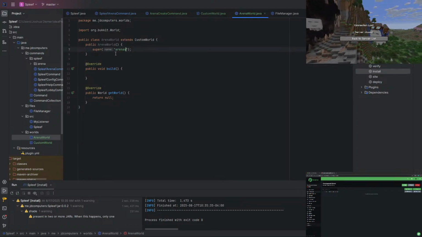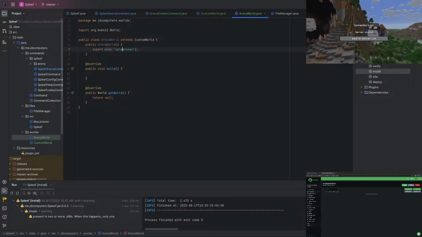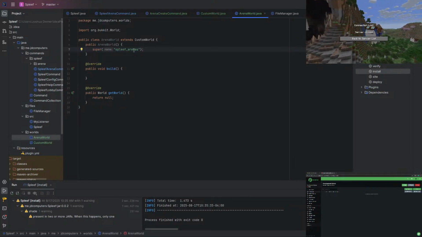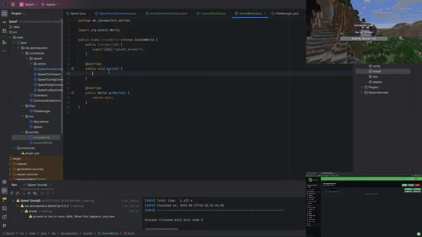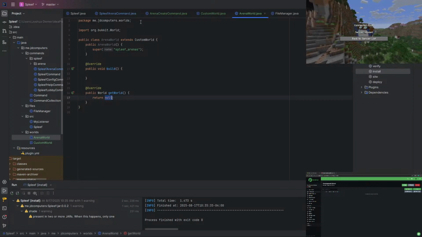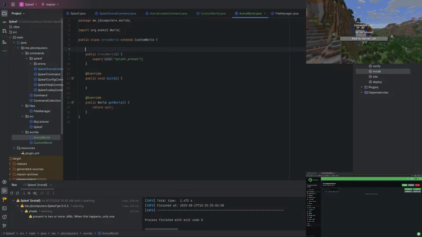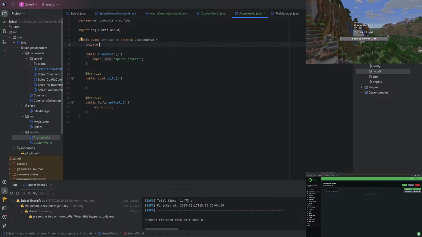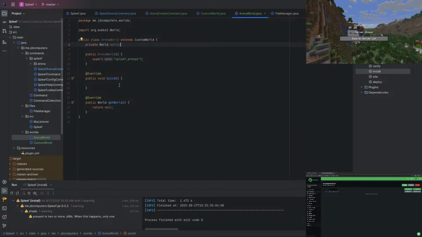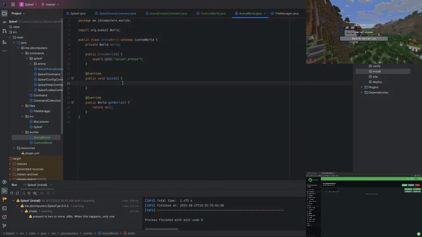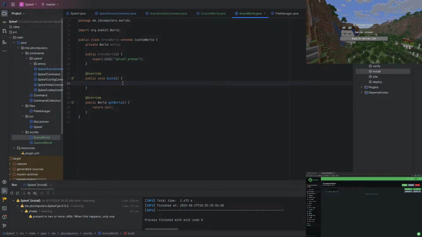In fact, we'll just say Spleef arenas so that it's even less likely. We got build. Okay, so we need to build, and we'll have a private world. Perfect.